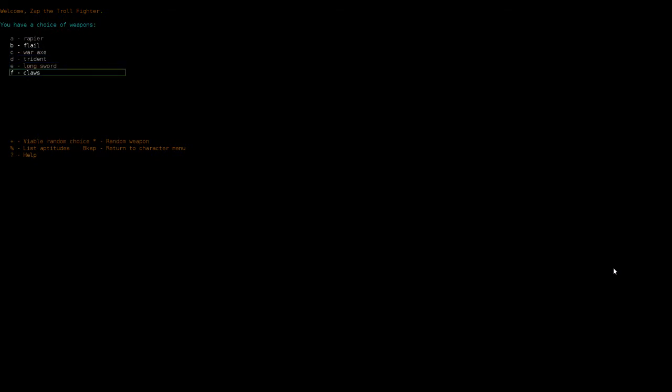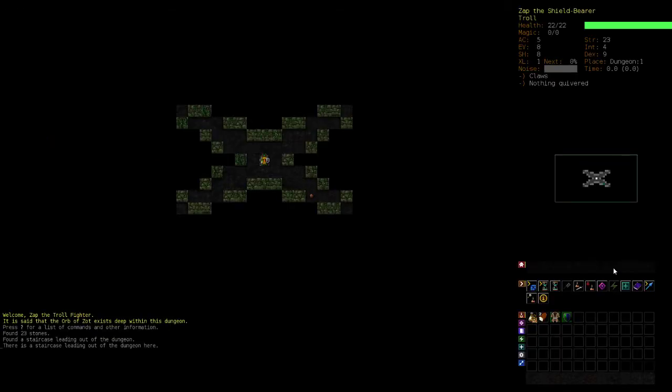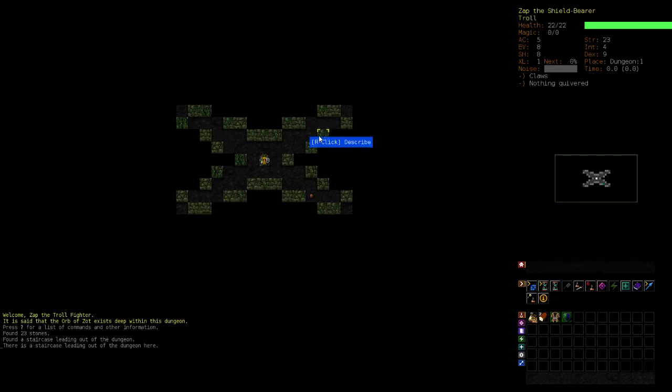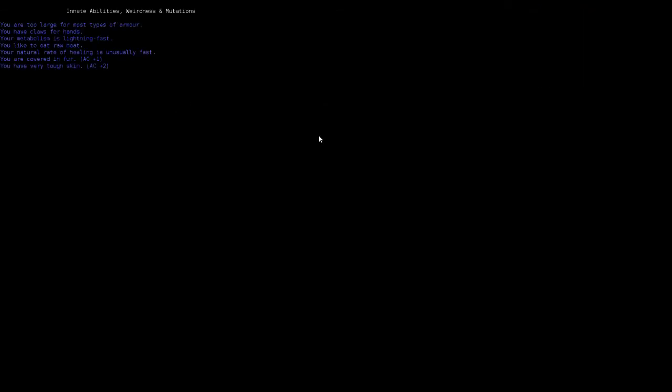Flail and claws. Let's go with claws, right? Claws are fun. What do we have? Okay, so our claws are just what we have, right? So that's too large for most types of armor. Have claws for hands. Covered in fur, very tough skin. The game has seen many simplifications over the years. Can't even wield a piece of bread and smack monsters with it these days.